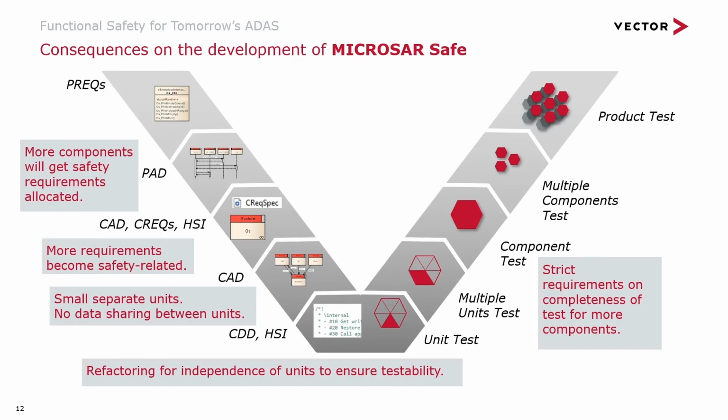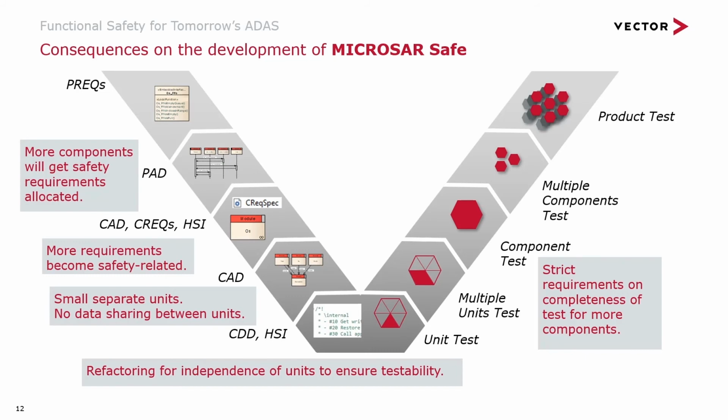Well, when we look at our basic software, first of all, this means more software will get safety requirements allocated. So we have this new top-level functional safety goal regarding availability of the software. And of course, we need to place software safety requirements in place to ensure the availability of that software. So we have brand new safety requirements that we never had before. When we look at the existing requirements that we have, more of those requirements become safety related. So the AutoSAR standards provide us with many hundreds of thousands of requirements, and it means some of those will now become safety related, whereas before they were only functional requirements, now they become safety related requirements with a necessary ASIL.